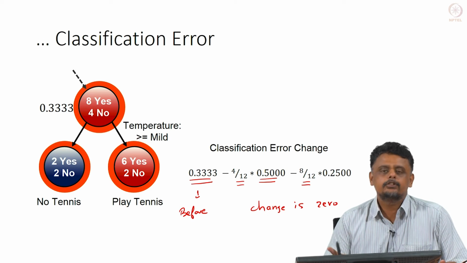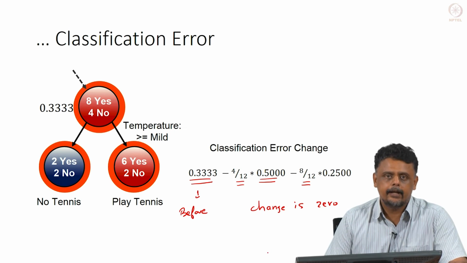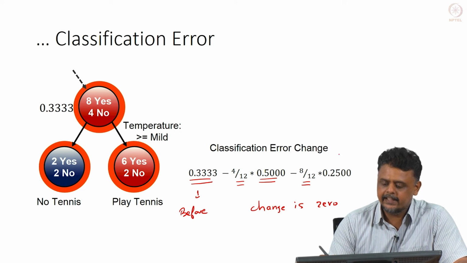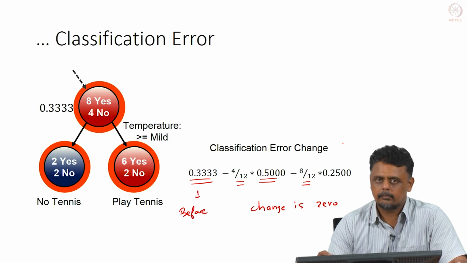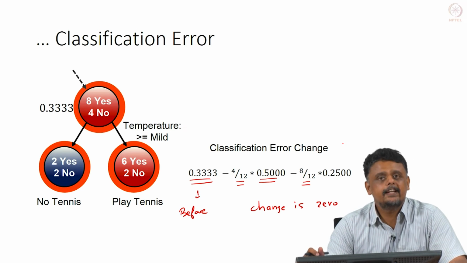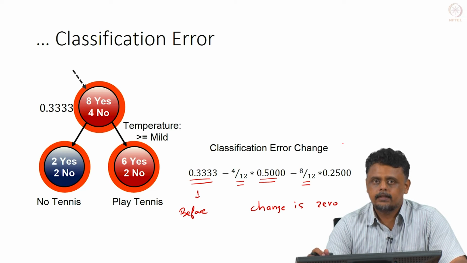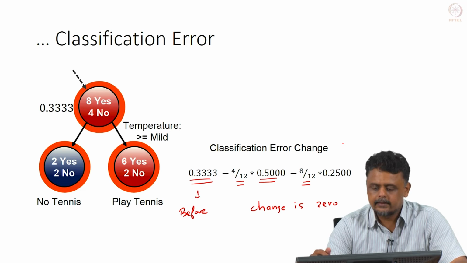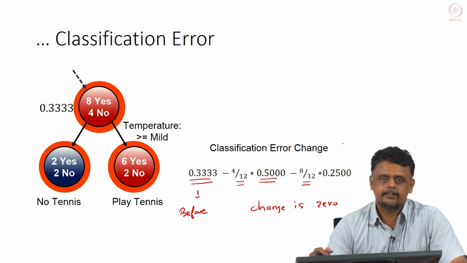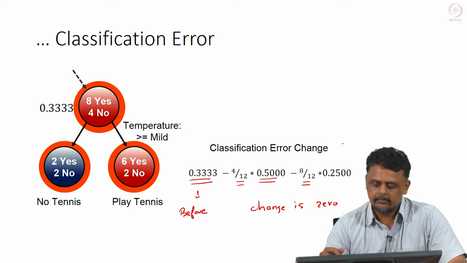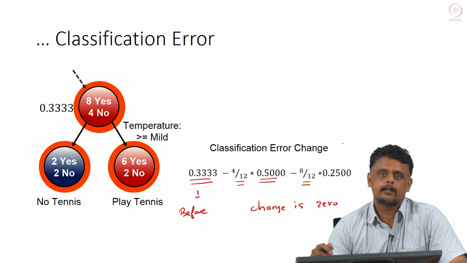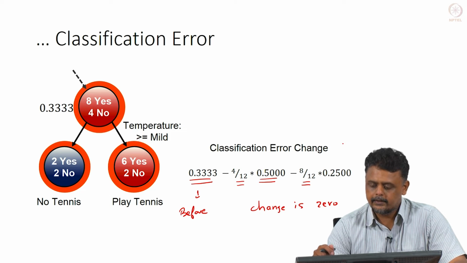So, the general idea is to consider one feature at a time, split the data based on the feature, and calculate the change in classification error, and choose the feature that gives rise to the maximum change in the classification error. However, it is possible that when we use the classification error as a metric, the change can sometimes be 0. So, that turns out to be a bad choice.